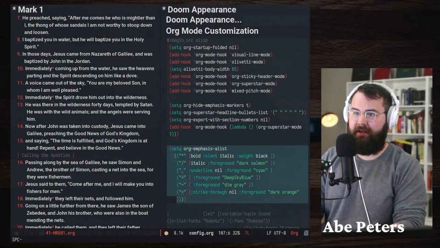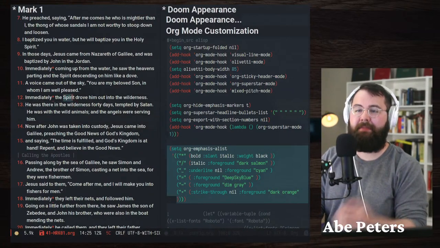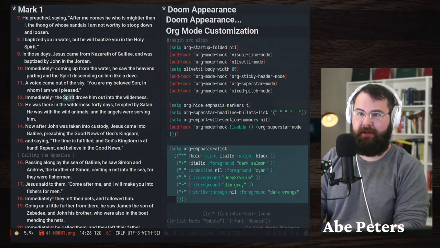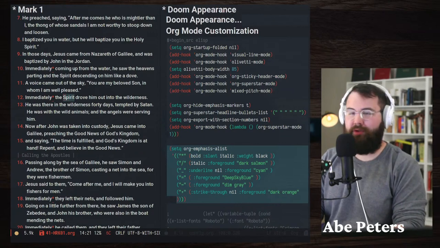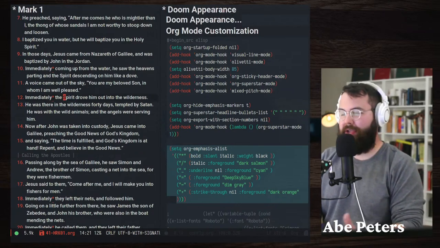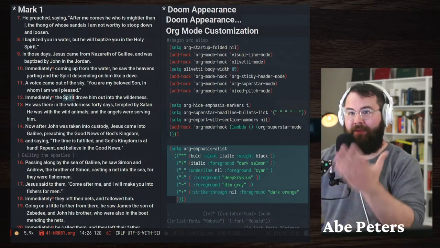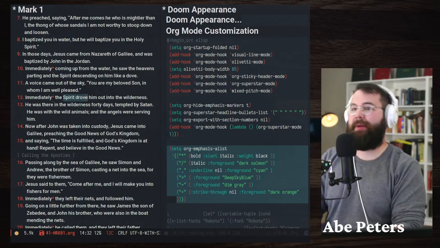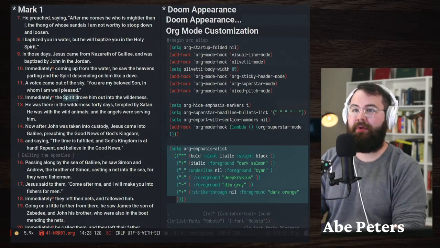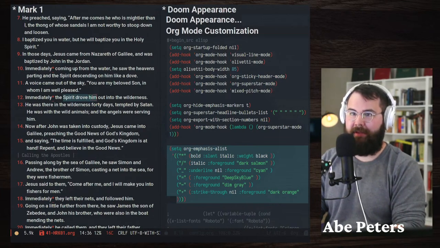What this allows me to do is, let's see, I wanted to highlight this word, spirit. To highlight, you hit V, and then you can move the cursor over here. If you're really cool, I use Vim mode, which is what Doom Emacs does, so you can go forward and hit the letter E, and that goes to the end of the word you're on. Then you go to the next word by hitting E again. B goes back a word. W goes to the first letter of the word, but I typically like to go to the end of the word.